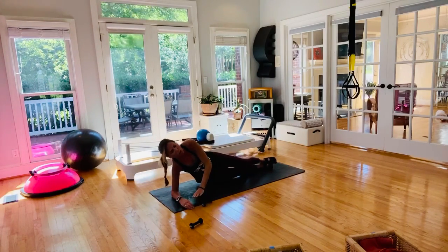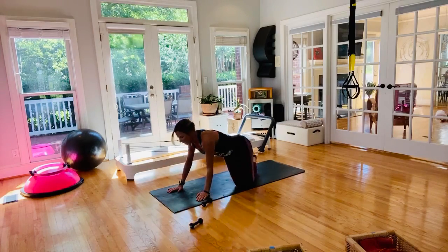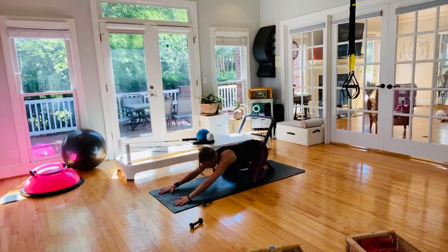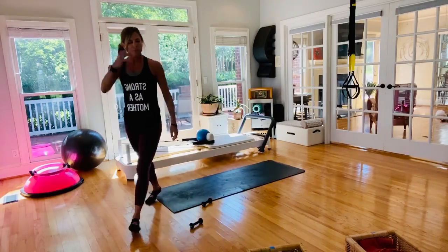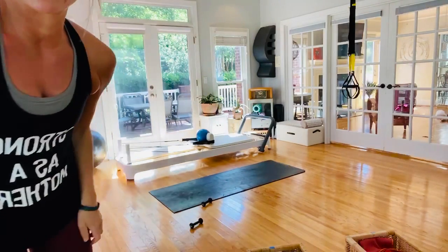Come down. Surrender. We're going to go ahead and take it to a child's pose. So toes are together, knees are apart. I'm going to check in with the camera, see how everybody's doing. So enjoy this nice big stretch.